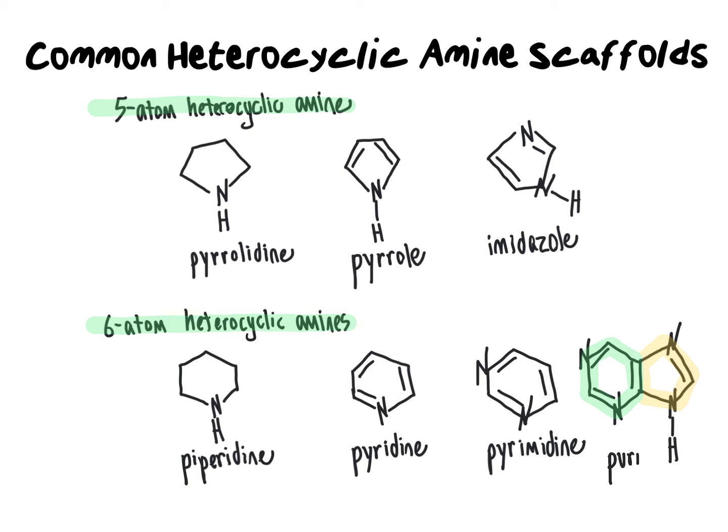And the terms purine and pyrimidine might seem somewhat familiar to you if you've taken general biology, because purines and pyrimidines are the building blocks of DNA. And as such, amine groups play an essential role in life, with these 2 structures being the 2 primary building blocks that are assembled together to ultimately form DNA. Now, I need to make you aware of a couple of additional classification terms that you may come across when it comes to these heterocyclic amines.